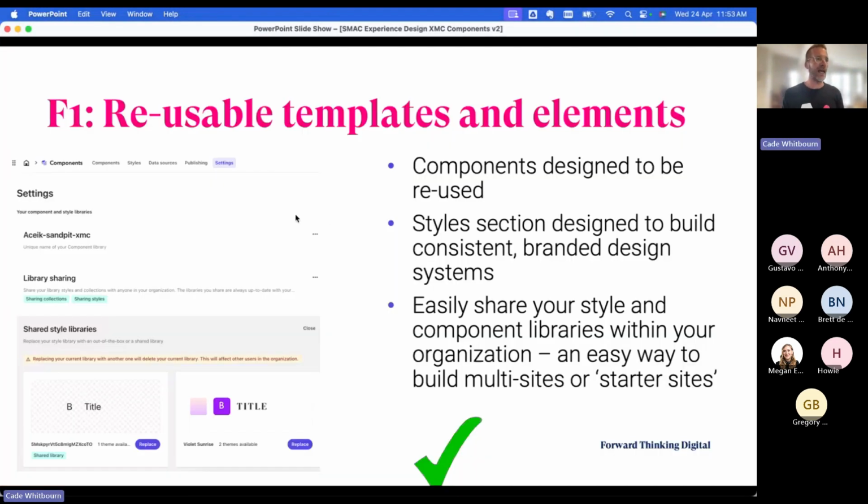The results. So looking at how Sitecore's component builder went against our list of top features. So feature number 1, reusable templates and elements, a big tick. Okay, the whole idea is that you've got a library that you can easily reuse, drag and drop on any page. And it goes beyond that, because you can create a component library within XM Cloud and reuse that across multiple sites. So that gives you the ability to really quickly build out a site based on an existing component library. So it's the whole idea of having a ready-to-go starter kit. So as far as I can see, it gets a big tick with that feature.